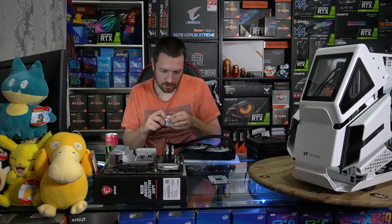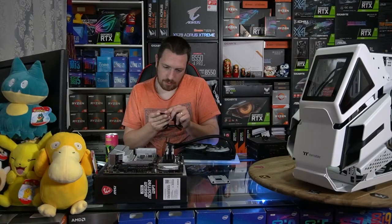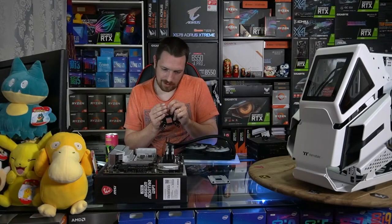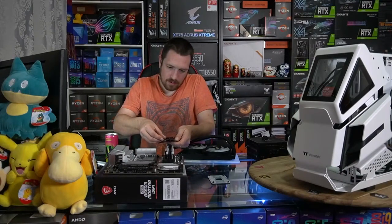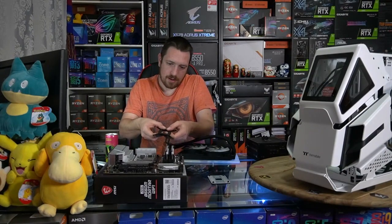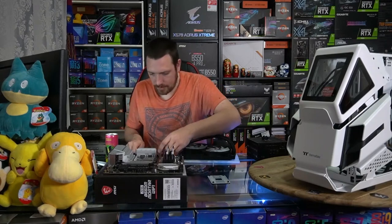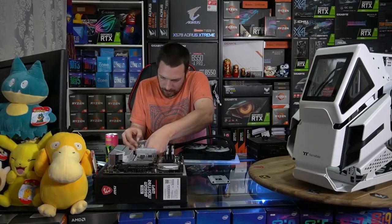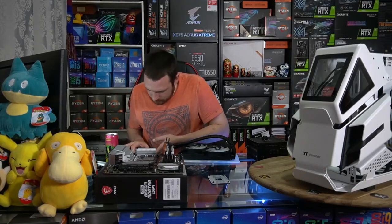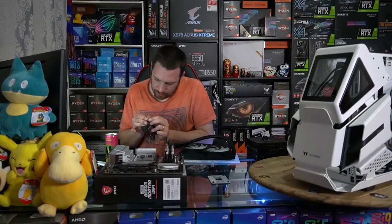Okay, so we get this plate here, but when we do it for AM4, we really have to put this special little thing down. So we need to put this square down so that there's no contact. Is that what that thing's for? Yeah, so they go down like that around that square and stops those bits of metal making contact. And then once we do that, then we have our standard mounting kit that we've seen a million times before that we use for Intel and AMD. So for this one, we use the larger size holes.